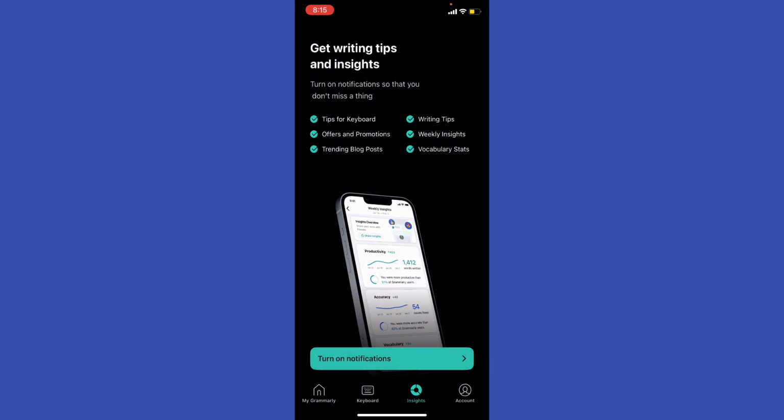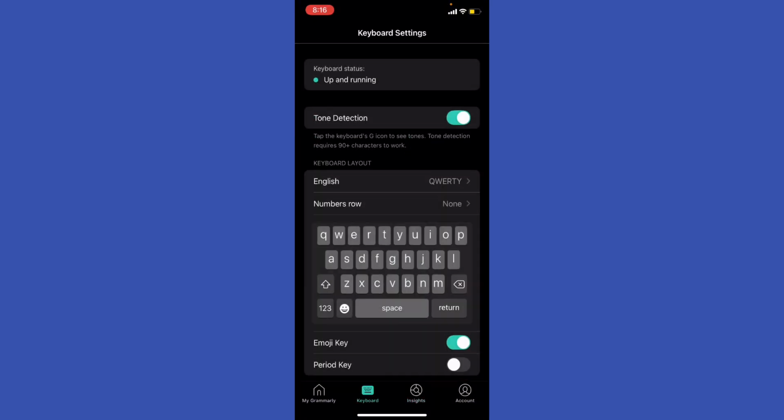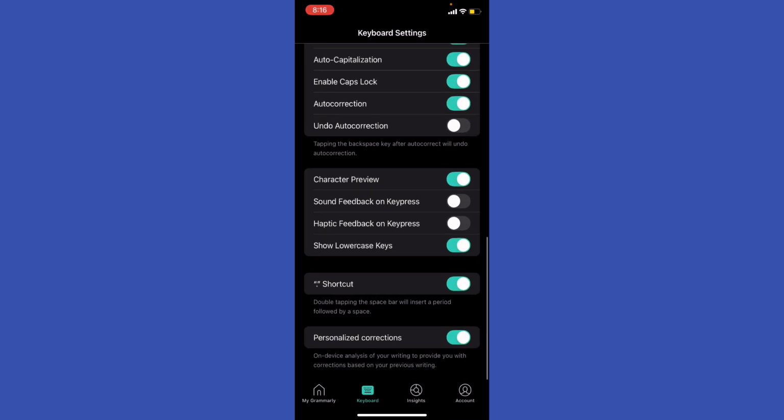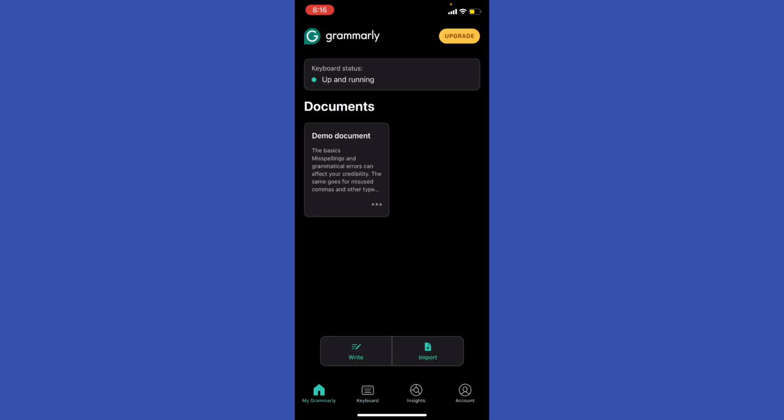You could turn on the notification if you want to get the insights. And you're gonna see, of course, right here the keyboard settings, and as you can see, I have allowed or gave access to Grammarly.